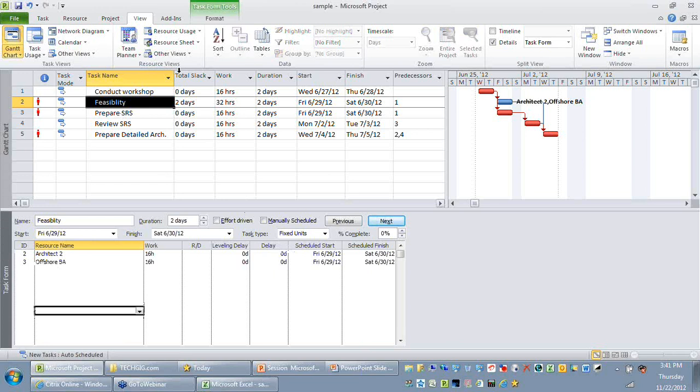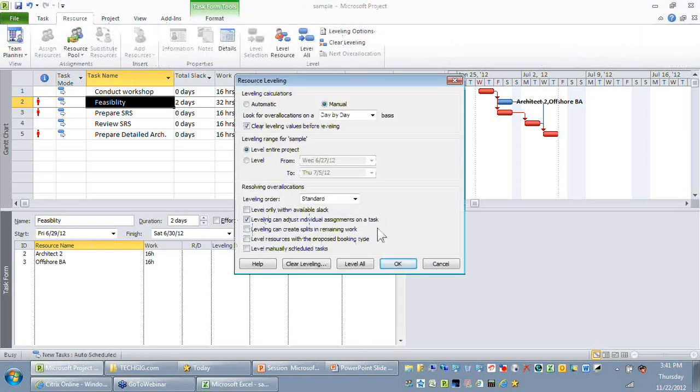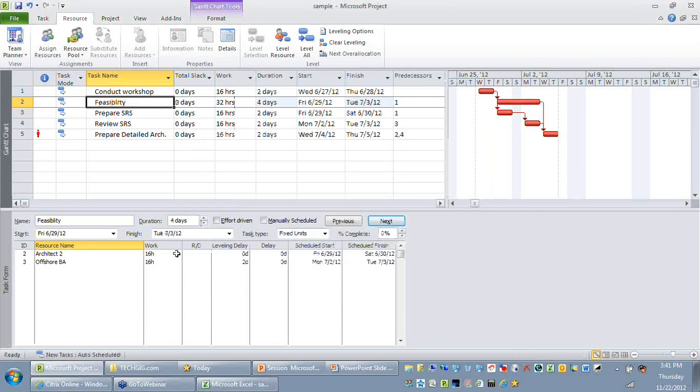For which we just go to the resource leveling options. I select standard, and I can say leveling can adjust the individual assignments on a task, which means it is only the resource who gets over allocated, his assignment alone will be delayed. So I will do a level all. Now you are able to find that the task is being split now, right?